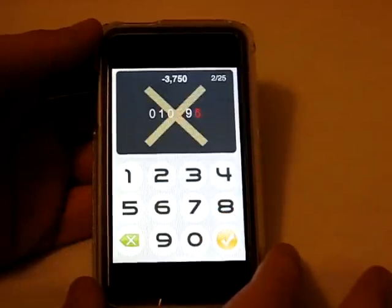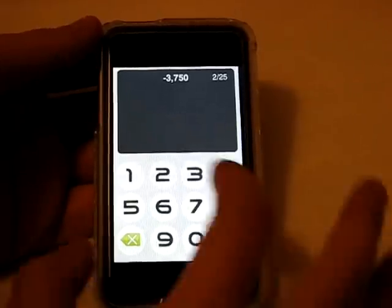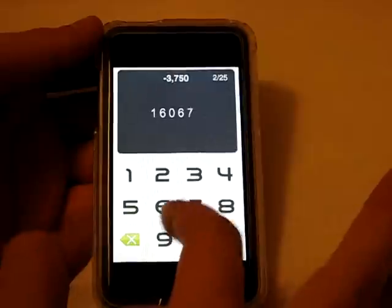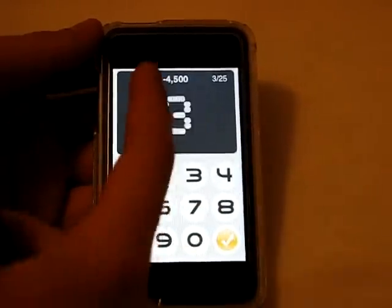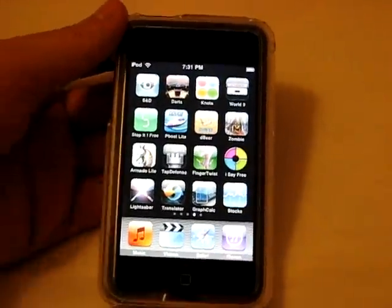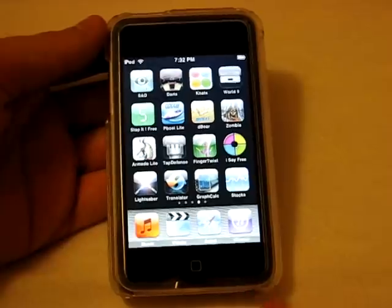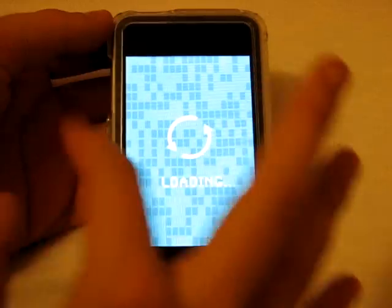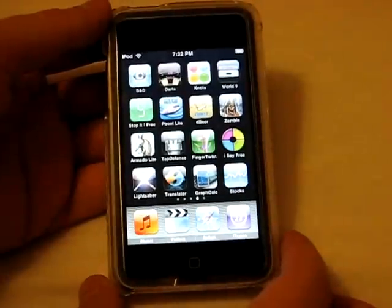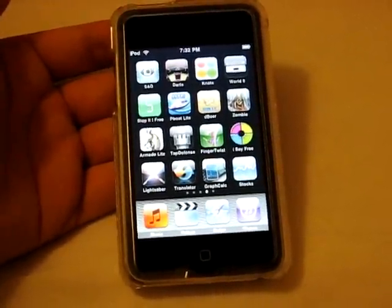I'm doing terrible — I'm down 4,500 points. I've played like 30 or 40 of those number things and I'm pretty sure I've gotten one correct so far. Maybe you guys might be amazing at it, but I'm really terrible at it. That is called Splash and Dash — it is a free app from the App Store. Worth trying a couple times. If you're good at it you might want to keep it; if you're terrible at it you might get frustrated and break your iPod.